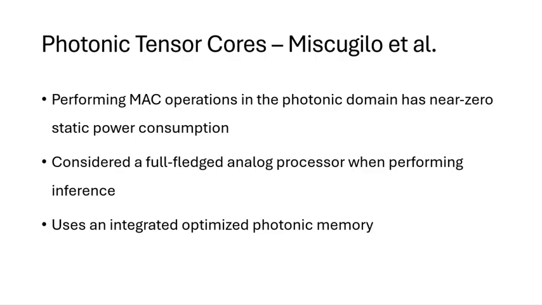Performing multiply accumulate operations in the photonic domain has near zero static power consumption. Multiply accumulate operations in the photonic domain also have low latency; it only depends on the time of flight of the photon. It is considered a full-fledged analog processor when performing inference, as the photonic tensor core does not rely on any logic architecture or transduction from off-chip memory, and it utilizes an integrated optimized photonic memory, and the performance of the weighting function is entirely passive. It utilizes phase change materials.